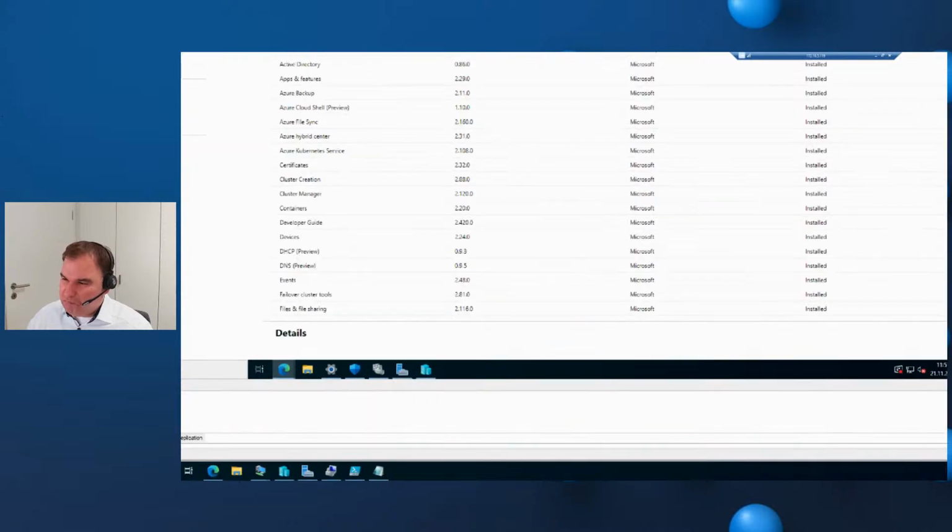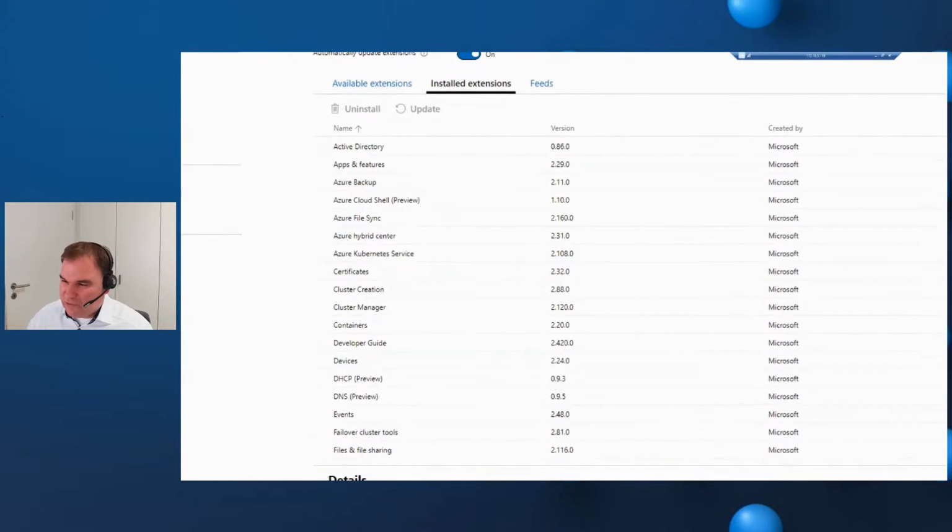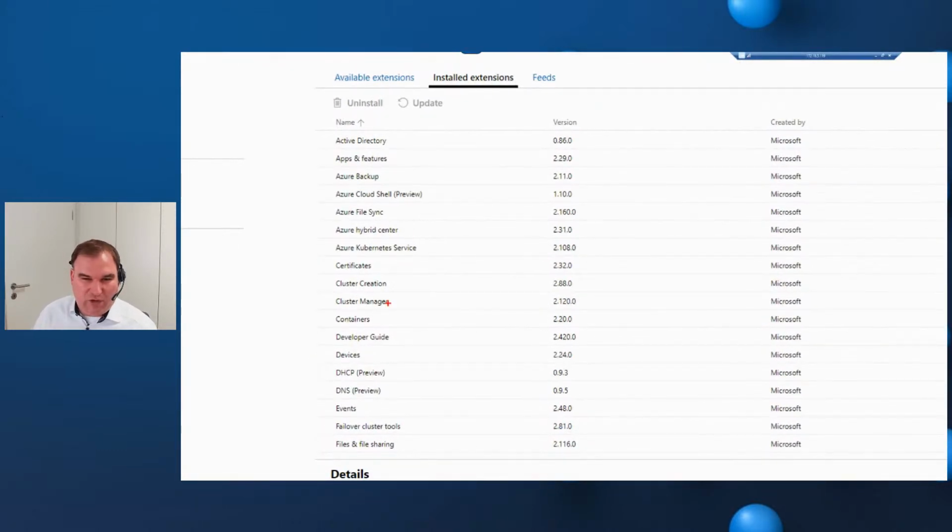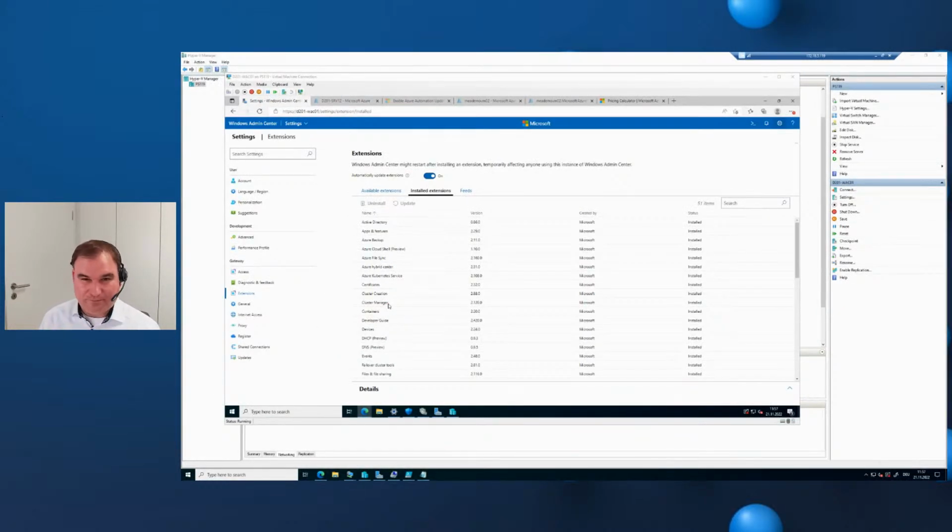So it's possible to have a Windows Admin Center version that maybe is actually not released in a new version, 21.10.2, but we have a newer version for Active Directory management, or for Hyper-V management, or for DNS management. So this is possible to upgrade single modules in there.